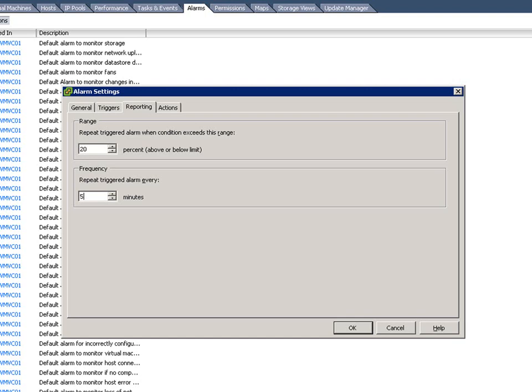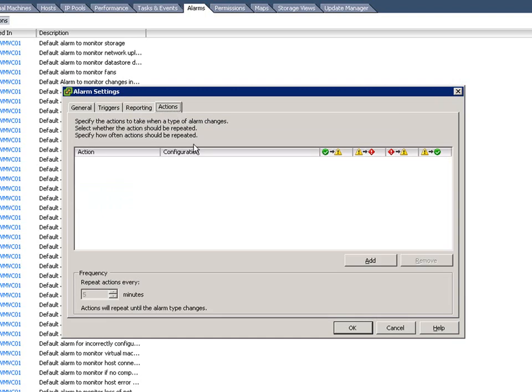So every 5 minutes it's going to check if those metrics, if that trigger, if that state is still within those triggers, then it's going to resend you the alarm and so on and so forth. But it won't send you the alarm if you don't want it to every 5 minutes or every 2 minutes. You can configure this interval based on what you want in order to not overload your monitoring system or your email with constant triggers about this alarm.